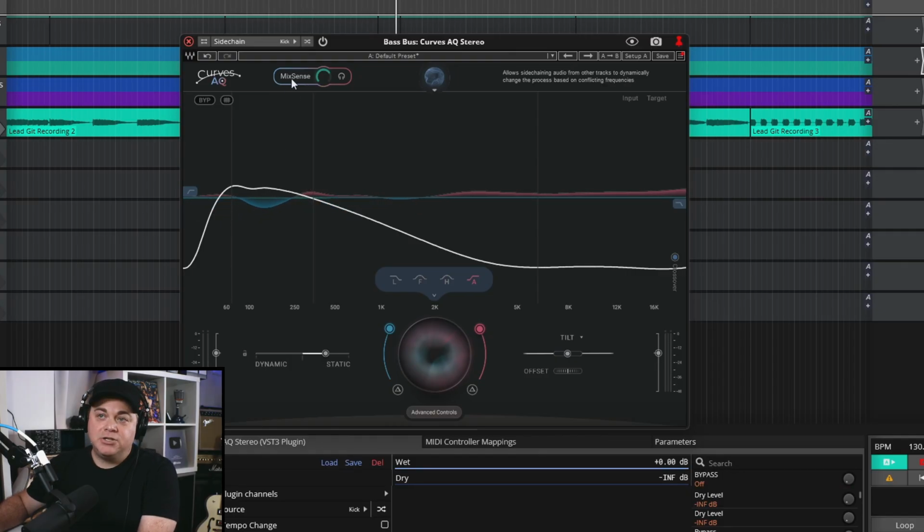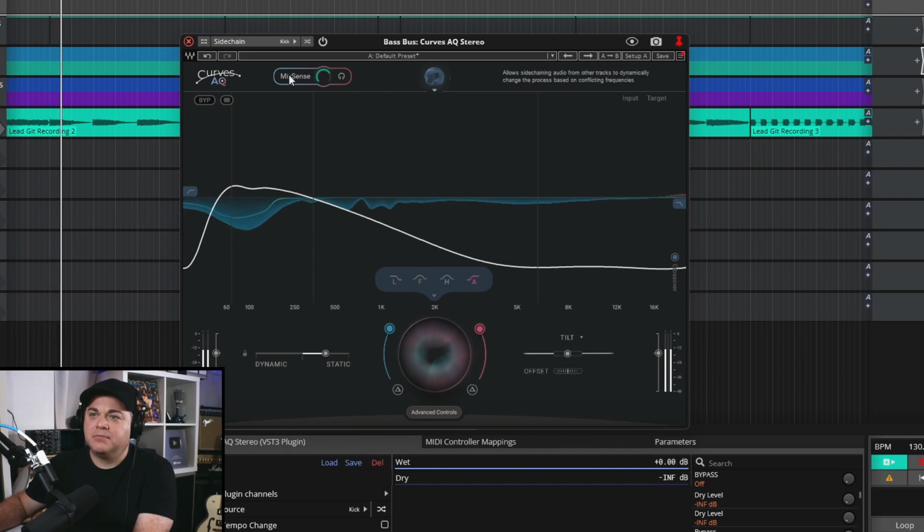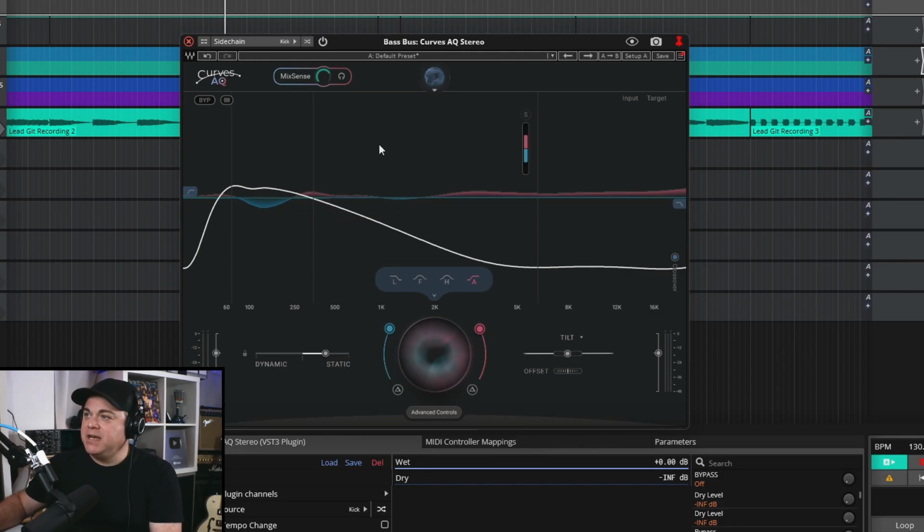So you can hear when I turn Mixsense off, the kick drum, you can still hear it, but it's kind of blending in with the low frequencies from the bass guitar. So let's just listen to it on and off again. It just gives it a little more definition.